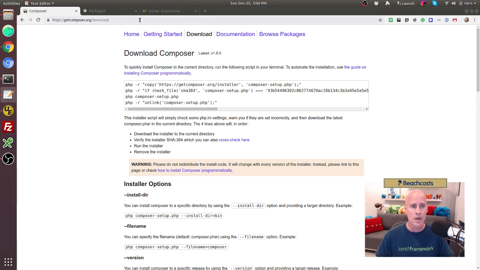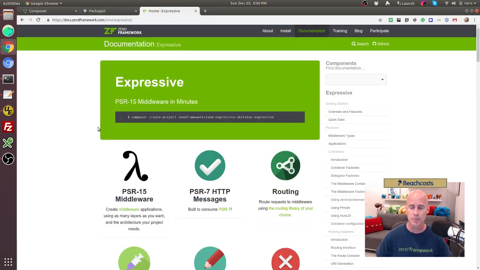Now, what I'm going to do is, again, I'm going to create a small little Zend-expressive application. And you can find Zend-expressive at Zend. If you do a search for Zend-expressive on Google, it will bring you to this page, which is the Zend Framework documentation, but to the Zend-expressive area of the documentation. And in there, they give you the command here with Composer, you're able to do composer create-project. That's the command that you pass to Composer, and then we're telling it to use the zend-expressive-skeleton application, and we're going to put the application in a subdirectory from our current location called expressive.